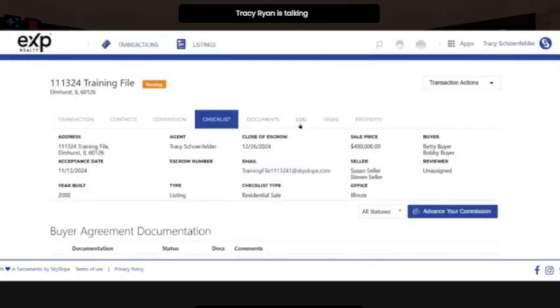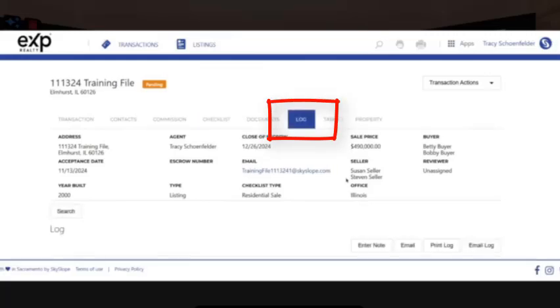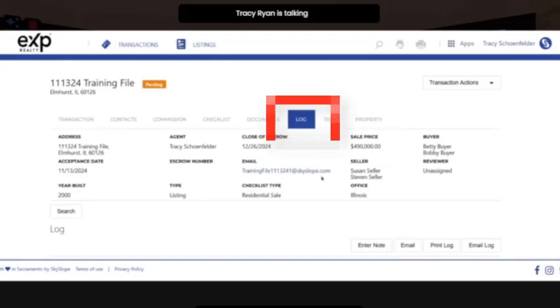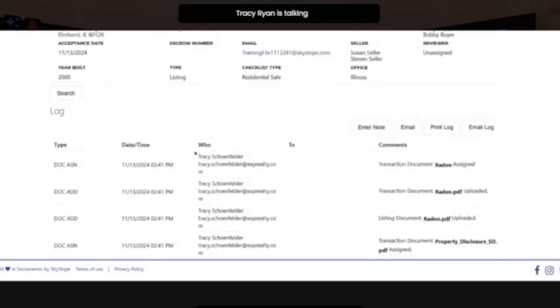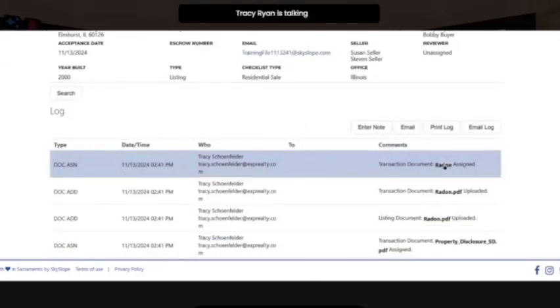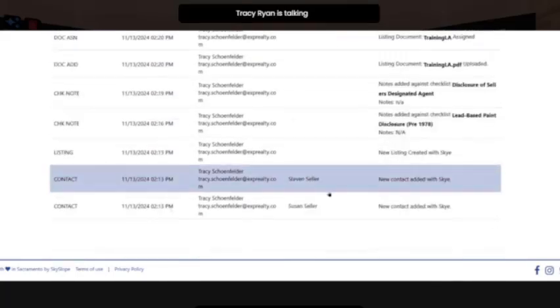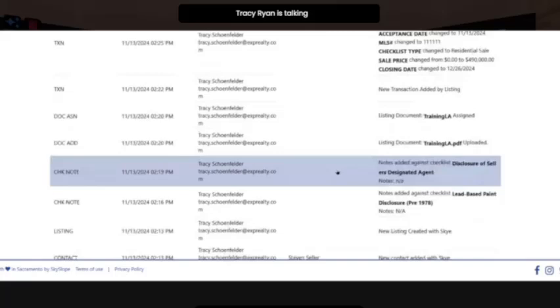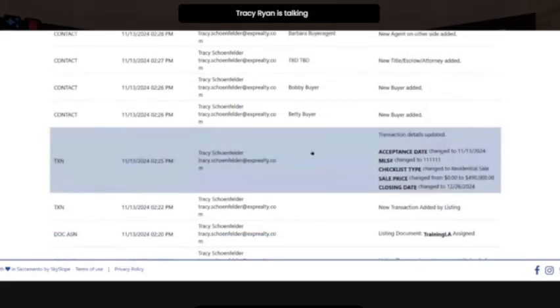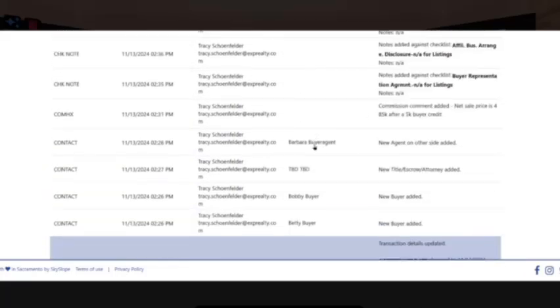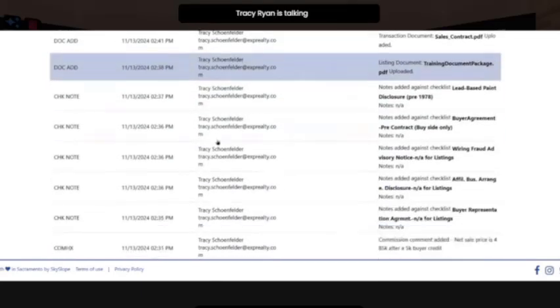One more thing I want to show you while we're in here is the log. If you were ever, and we'll have people say, I uploaded that last week, we can go into the log and say, here it is right here. Here's when you uploaded it. And that could be useful to you because you could be like, wait a second, when did I do that? Or who did that? Why does my file look like that? Who's been messing with my file? You can come out here and see who did it. You can see which staff has been in your file and looking at your docs.